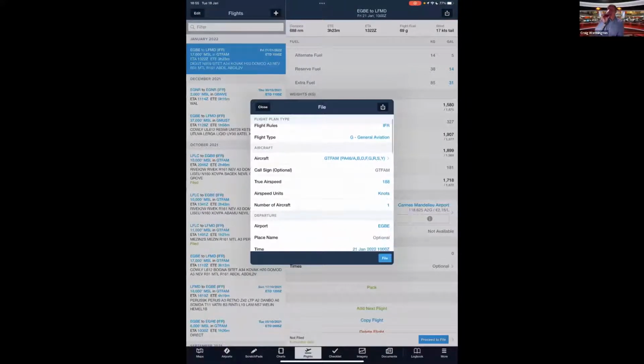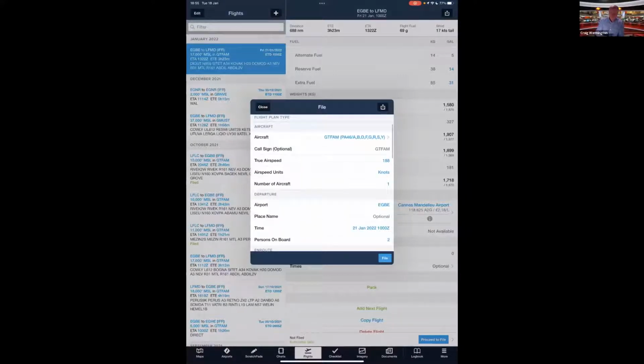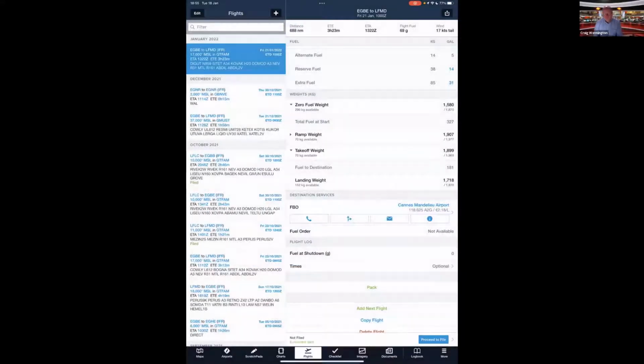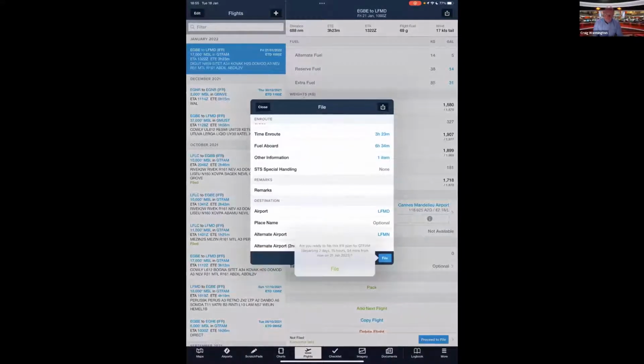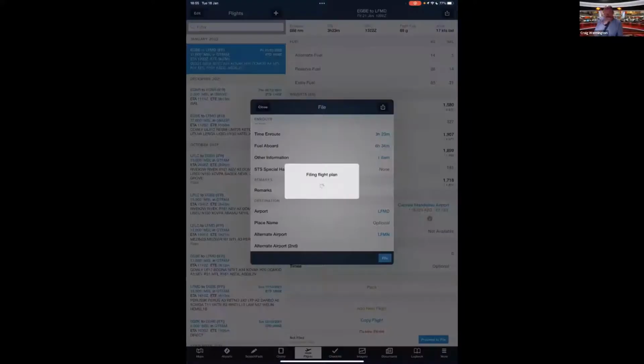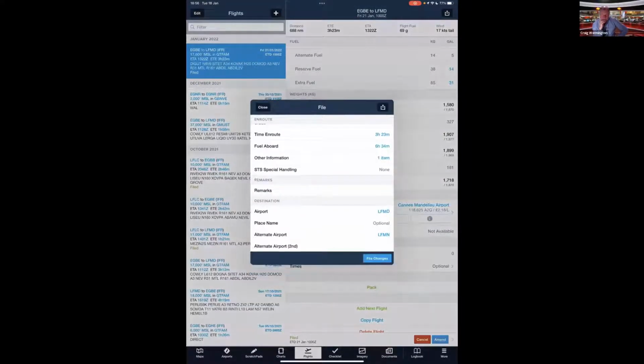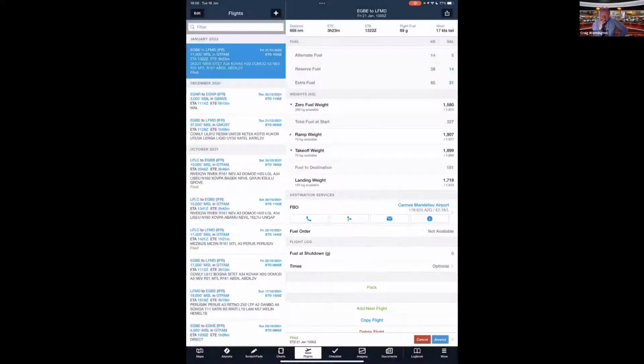Again, you can look down this, checking that the aircraft characteristics are all set correctly, the flight rules, departure, destination, everything that you need, just make sure they're all there. And then when you go file, it says you definitely want to do this, and you click file. And there it is. The flight plan is filed, and you're good to go from a flight planning point of view, and you can amend it, make various changes, or you can just simply cancel it if you're not planning on making the flight.